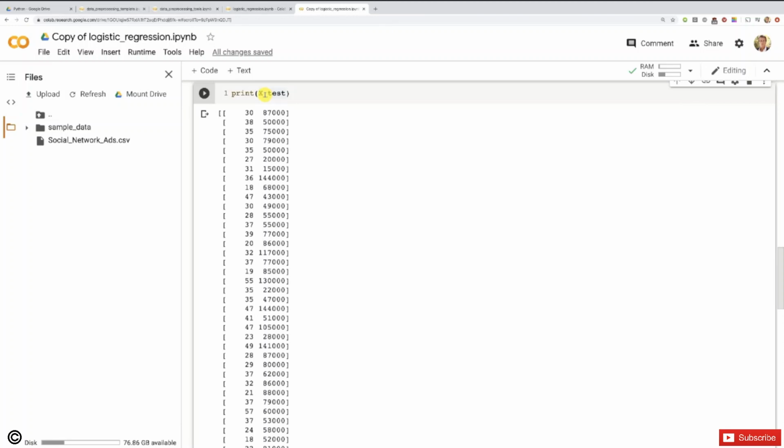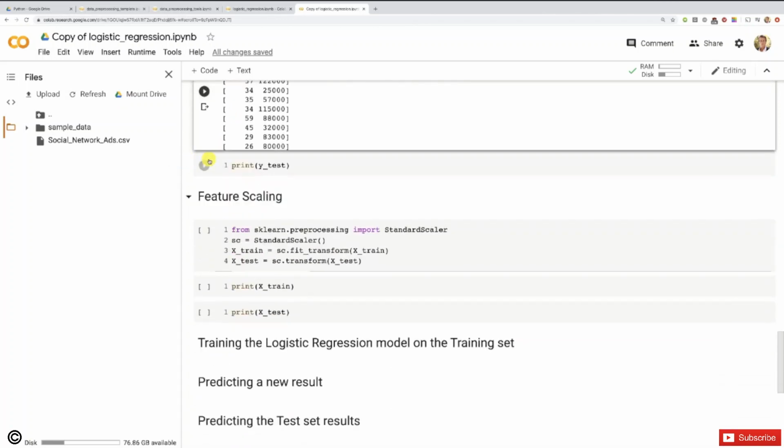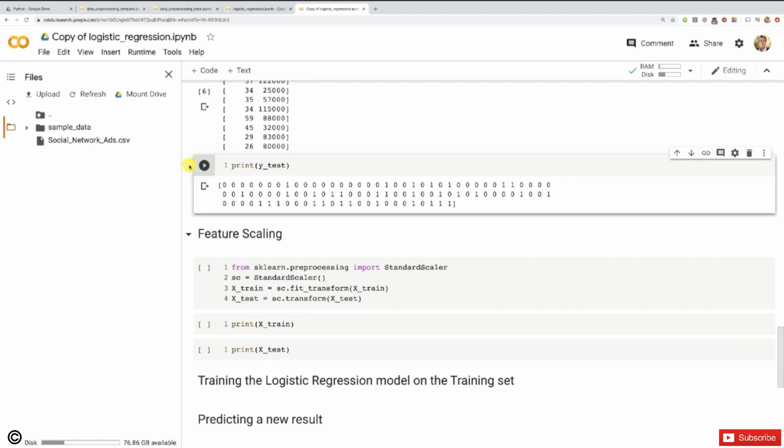We're going to pretend that x test is some data when we deploy our model in production so that we can evaluate it on the new observations, meaning on the new customers buying, yes or no, that new SUV. It's more fun if we imagine x test this way, because it is indeed supposed to be some new observations. And now y test, let's see. y test contains, of course, all the purchased decisions of the customers in this test set, meaning whether or not they bought the new SUV.